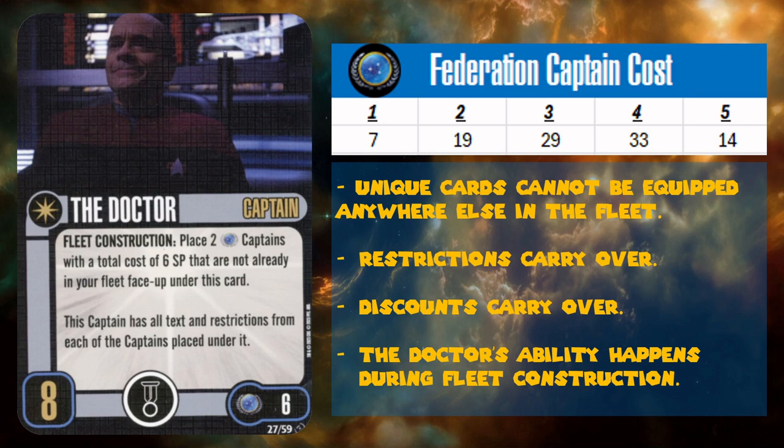So just a couple of reminders with the Doctor. Unique cards cannot be equipped anywhere else in the fleet. So you can't have the Doctor and the Doctor in the same fleet. You can't place the Doctor, the skill 2 Doctor, underneath the skill 8 Doctor. The restrictions carry over, as we discussed in the last slide. The discounts also carry over, though. So if you have a Federation captain like the original Tuvok, who would discount tech, or it was either weapon or tech, but he would discount one or the other, that discount would carry over. And of course, the Doctor's ability happens during the fleet construction part of the game.